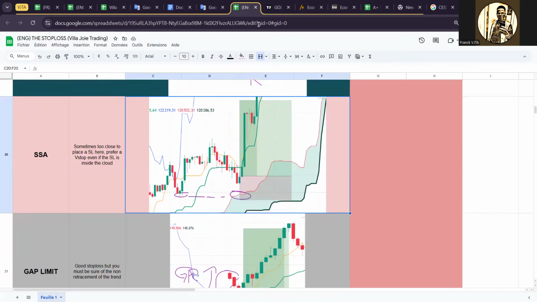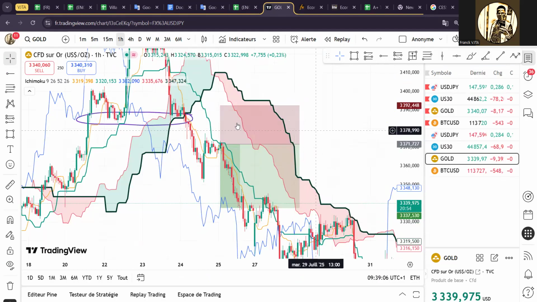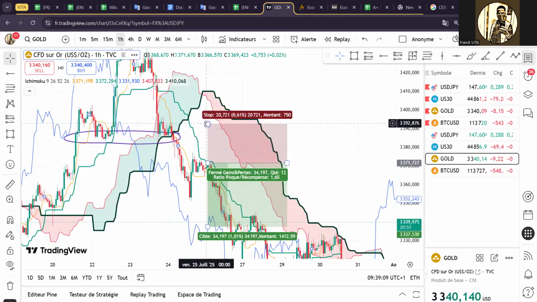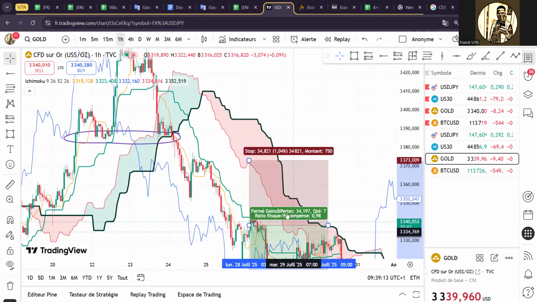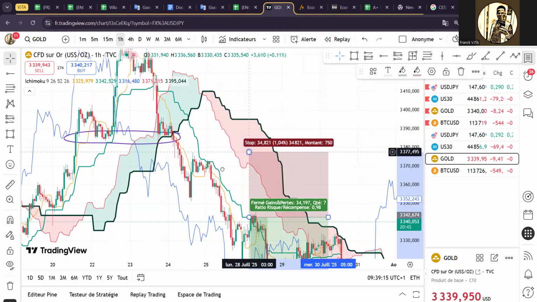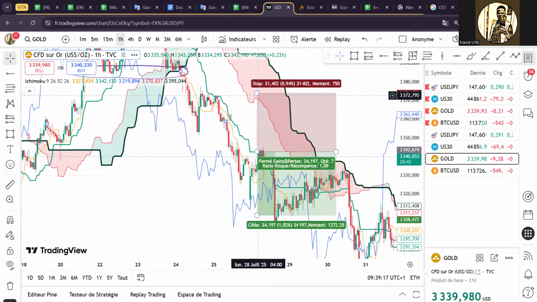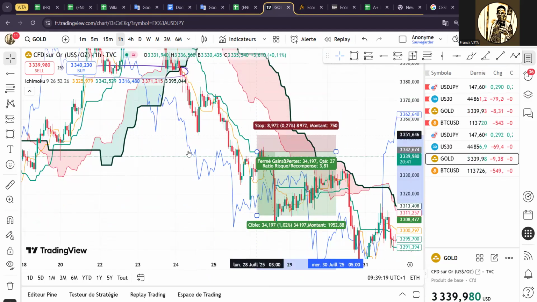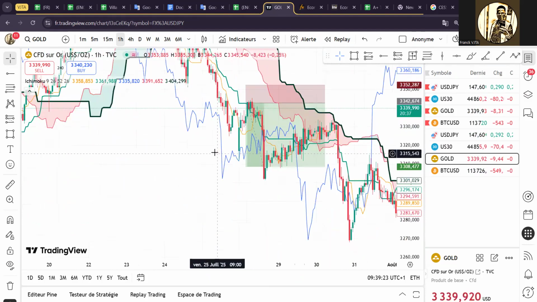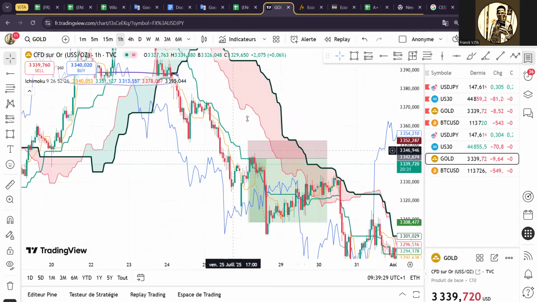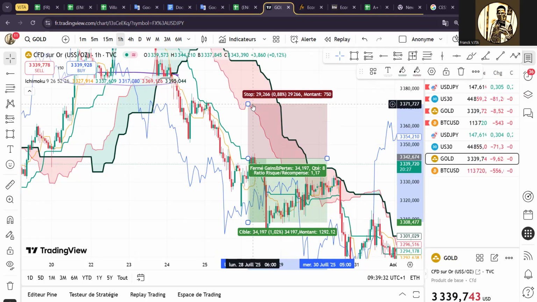Now the SSA. SSA is still the same. If you take this SSA stop loss here, it can be sometimes too large, even at this point. It can be too big. You can instead look at the resistance support level on the left and then sell, because you already know that it will be a downtrend. Why are you taking a large stop loss like that?